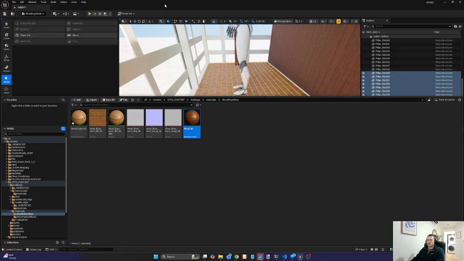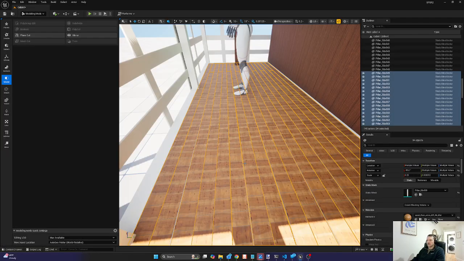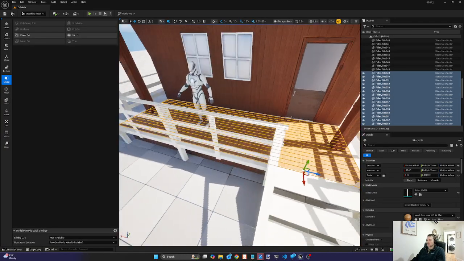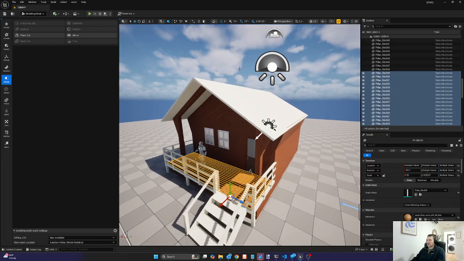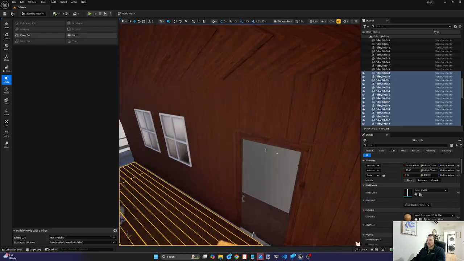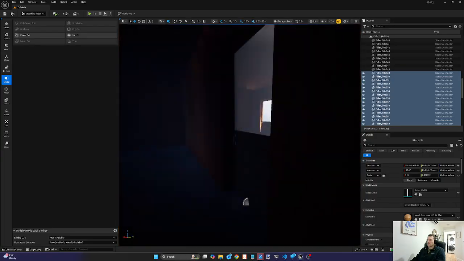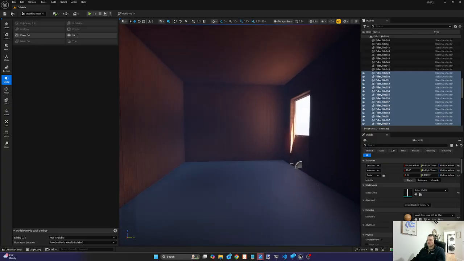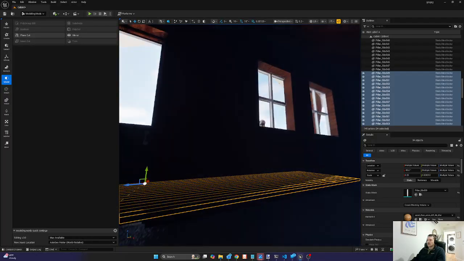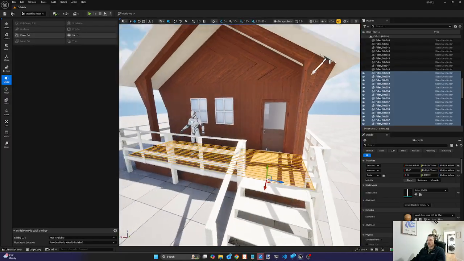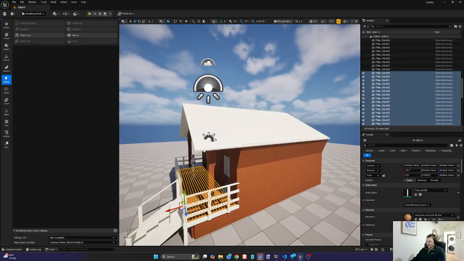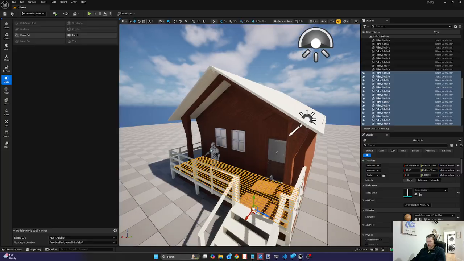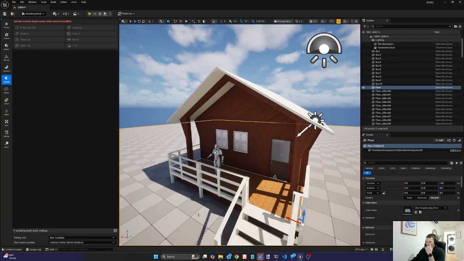I know this was a shorter one, but wanted to get a little more of the content out. So next phase, we'll add the planks to this. We'll actually find some shingles online, and then we'll go and place the furniture in these two rooms with a few lights in here. And then this should be done and ready to place two of them in the real level, in the SPSR level.